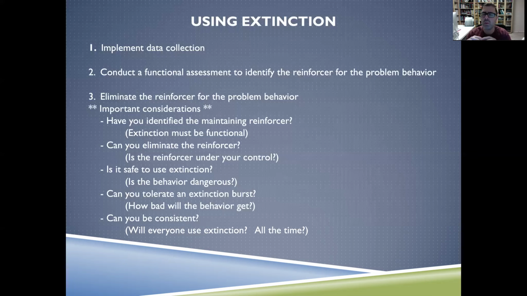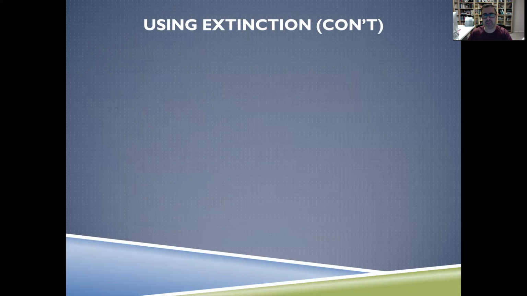So what do we know about intermittent reinforcement? Does it make it less or more resistant to extinction? It makes the behavior more resistant to extinction. So now the behavior may potentially be harder for us to decrease or harder for us to get rid of because you have a behavior that sometimes gets reinforced, sometimes it doesn't. So once you try to actually be consistent and implement extinction, then you're going to have a problem. Behavior is going to be very resistant. It will be very difficult to eliminate that behavior. And that's essentially point number 4, right?